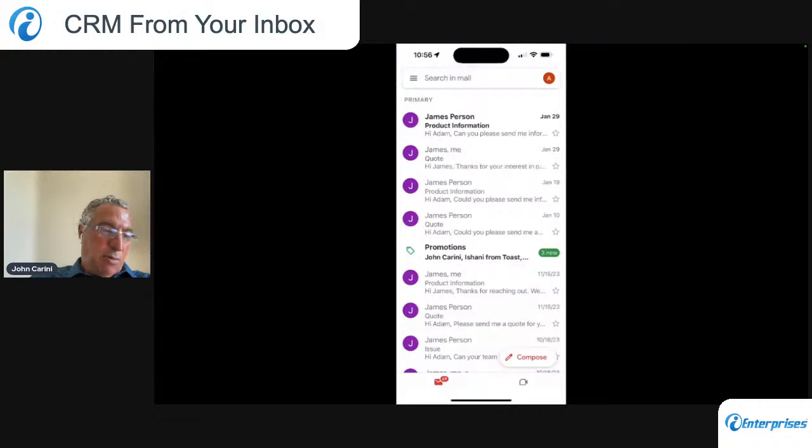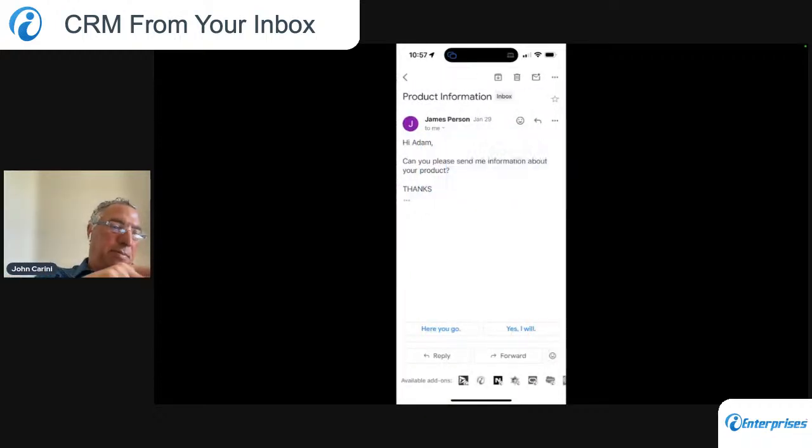So in this case, this is the Gmail app on my mobile device. It happens to be an iPhone, but obviously Android is supported as well. If I open up an email message inside my mobile device, it works very similar in Outlook too.